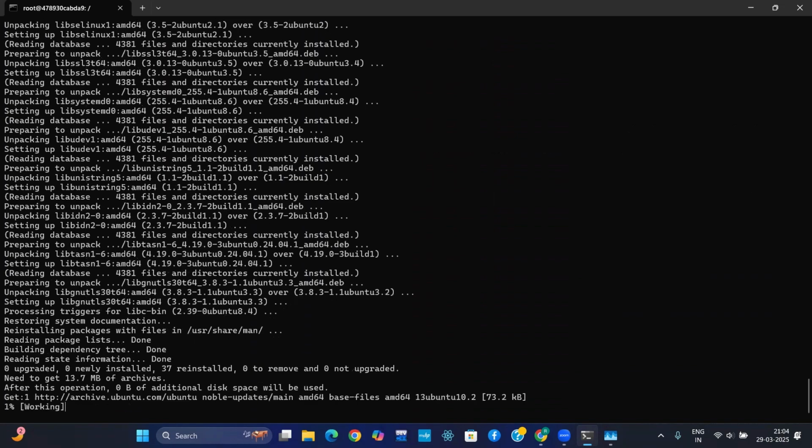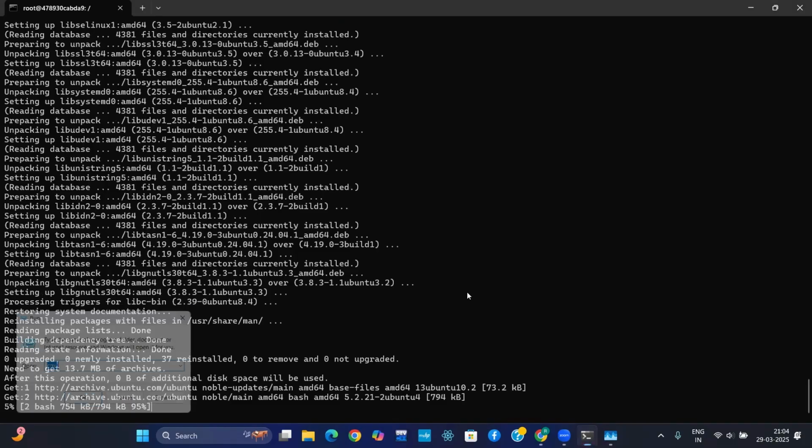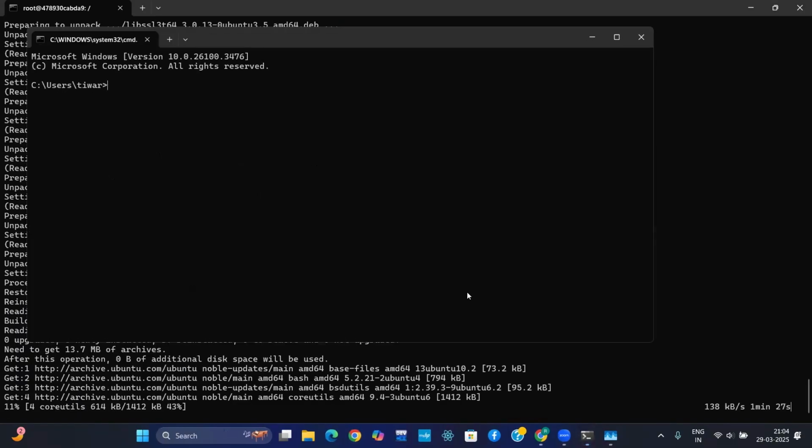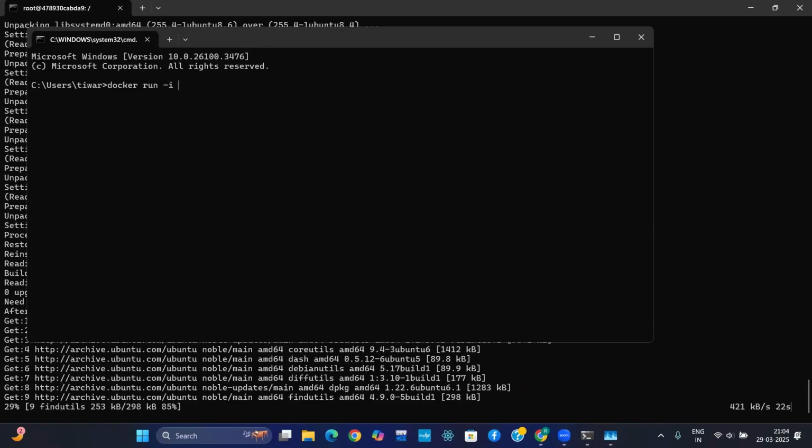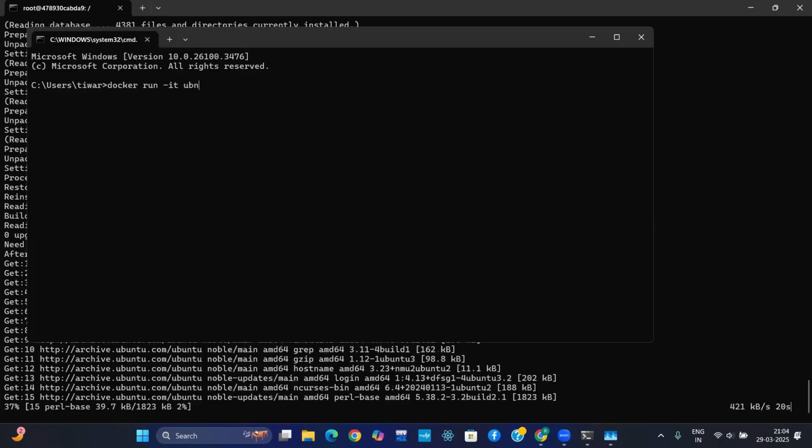So till this period of time, we are just running another command line inside, just like docker run -it ubuntu.